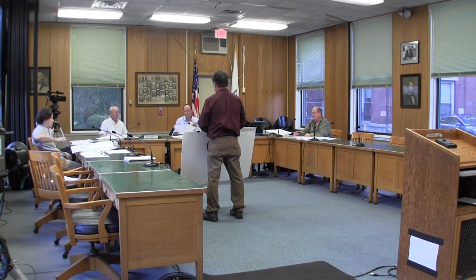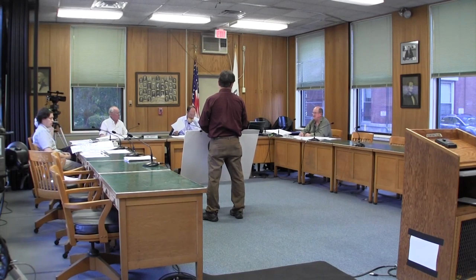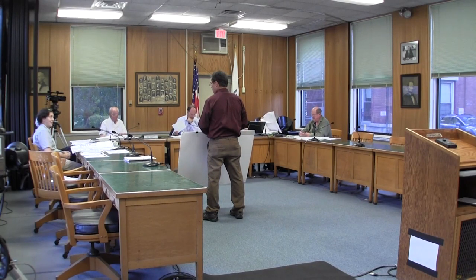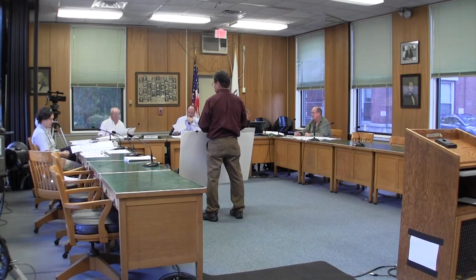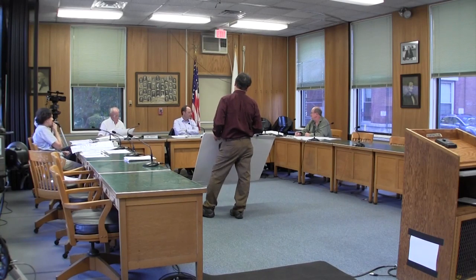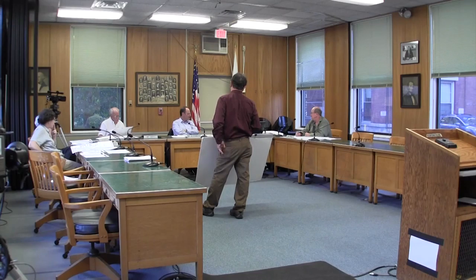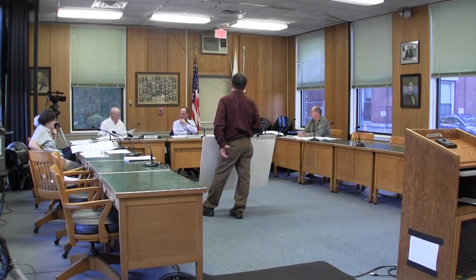Oh, it is, okay. If you look at the upper drawing. Yeah, but I'm talking about the proposed. Right. So the proposed is not going to be clear for trucks. But why worry about it? The road is okay with it. There's no reason for it to be this high except for maximum visibility of the sign. I'm not sure there's even a reason to go up to 15 feet. I thought we did something similar with the bowling alley sign almost across the street, Carolyn, where they came in looking for a bigger sign. Do you remember that? Yeah, I don't remember that. I can pull it up. It's that small sign that is much more consistent with what the city's trying to achieve in that district.